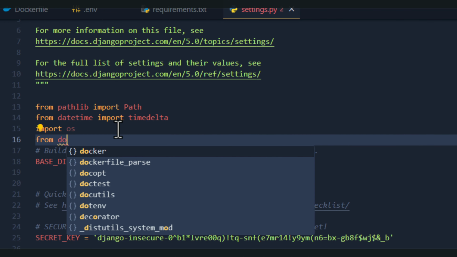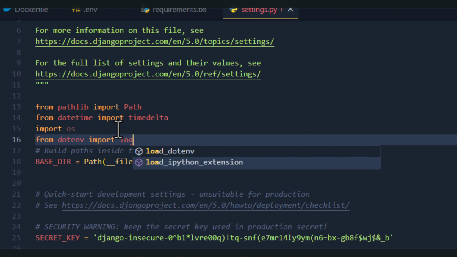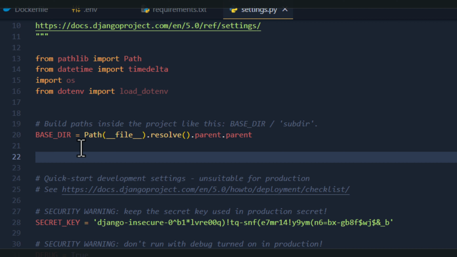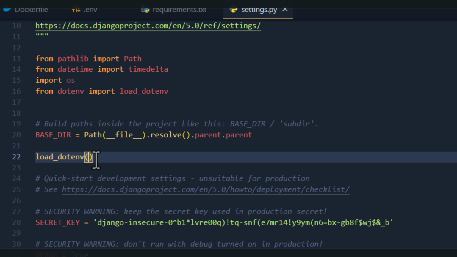Then we come back to our settings file and import it: from dotenv import load_dotenv. We can call this function, which will give access to our environment variables. Here we need to pass our .env path, and that should be in our root project directory.